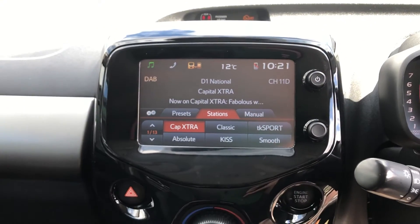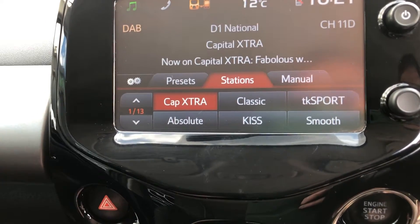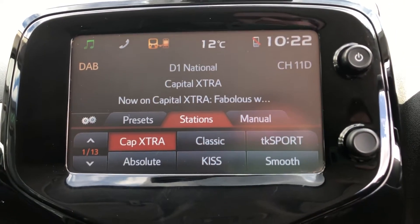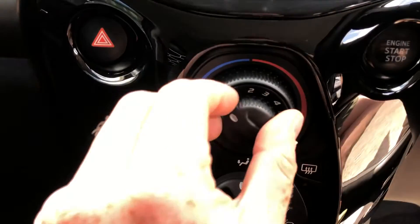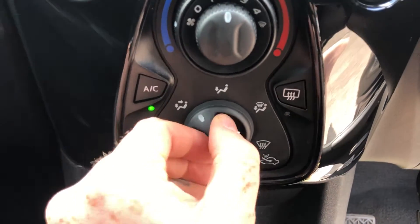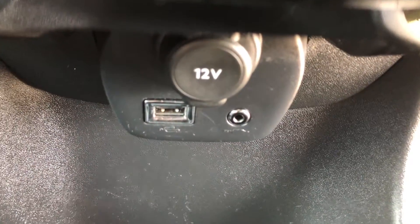Onto the touchscreen media, encapsulated in the piano gloss black again. You can see you've got DAB, which is fantastic whether you're on a little day out for a bottomless brunch with the girls or off to the football with the lads — it's a great car for great people. You can also see you've got Bluetooth telephone options and your connection there as well. That of course is your USB or auxiliary for media streaming. Temperature, time and different options just down there. Volume control and seek. You've got your hazard lights, and your old-school aircon just here — your fan severity, the outer dial is temperature, and you turn your aircon on by clicking that button. You can change where the air is distributed and whether air is recirculated through the car or fresh air coming through the front.